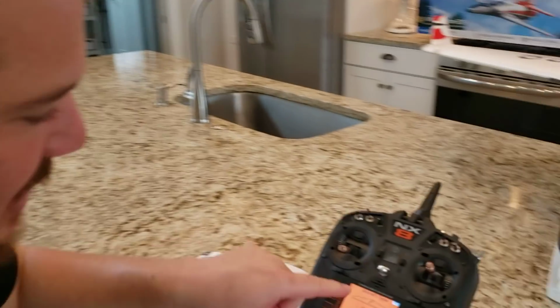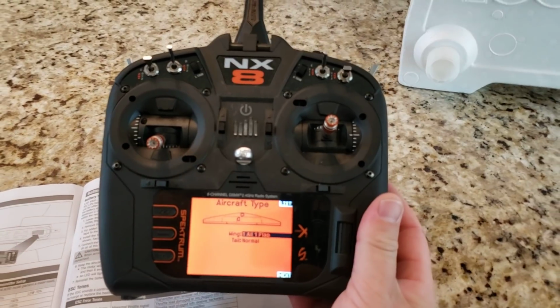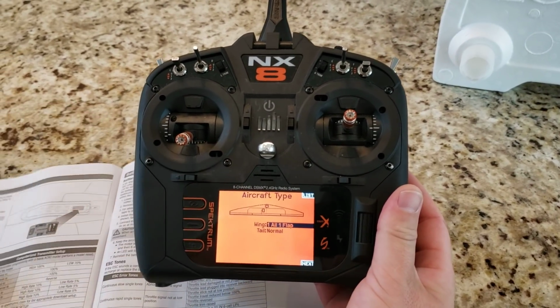All right, so continuing in the aircraft type, the wing type is one aileron, one flap. But Brian, there's two flaps and two ailerons. Yes, we've gone over this. There's one channel that controls and commands those.